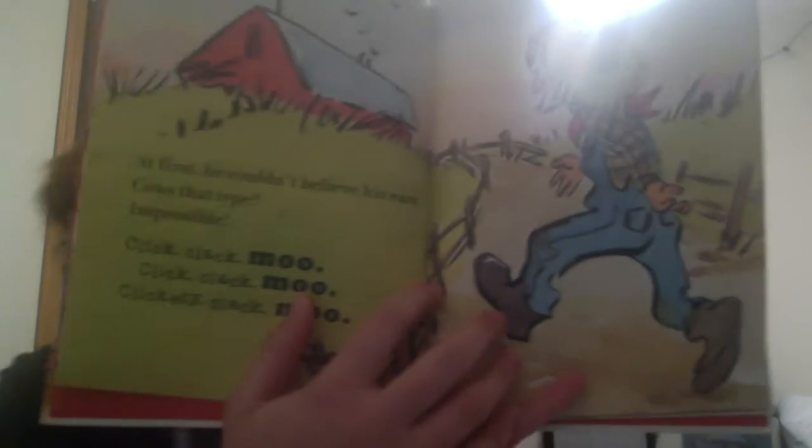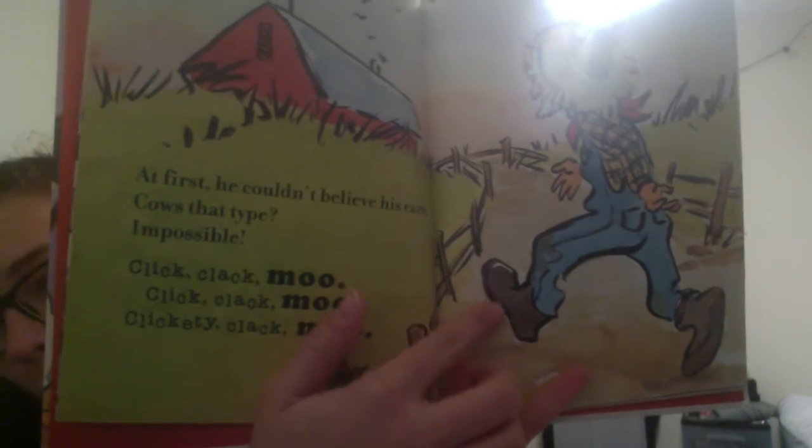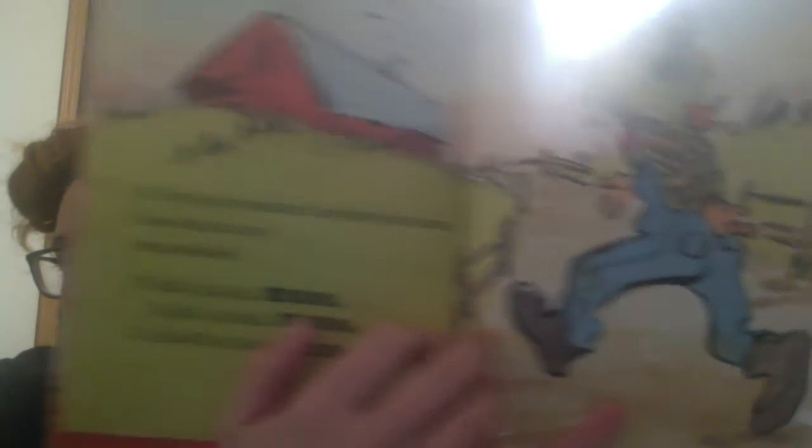The illustrations in this — I thought were really pretty because they were all outlined in black. I don't know if it was just pen or sharpie or whatever, but they were outlined in black and then filled in with what looks to me to be watercolor, but I'm not for sure.